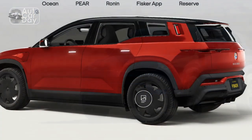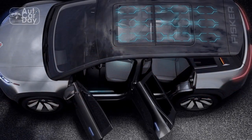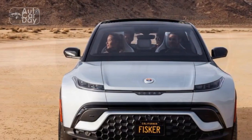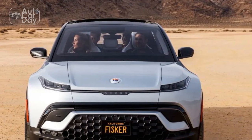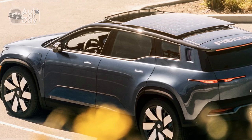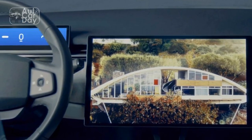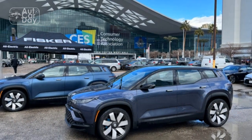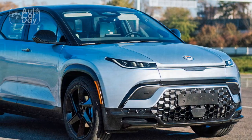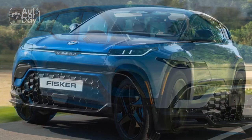There is also good weight to the steering, but we didn't find it particularly communicative — keep in mind, though, it's a family car, not a sports car. Two of the Ocean's cooler features: first is California mode, which drops all the windows with one push of a button — not just the side windows, but also the small quarter windows between the C and D pillars, the rear hatch window, and opens the large sunroof. Second is the car's solar roof, which under ideal conditions Fisker says will return about 1,500 miles of range a year. Even if it doesn't do exactly that, it looks cool and is a fun talking point.